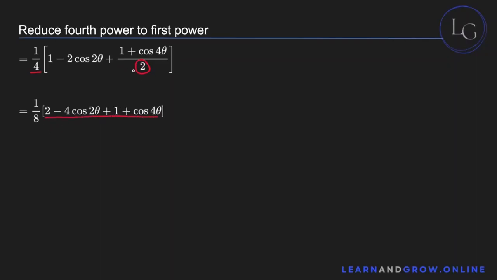And obviously once you take that 2 outside and multiply that 1 by 2 with 1 by 4, you get 1 by 8. Okay, which is why you have this 1 by 8 over here. And now you have a constant 1 by 8 multiplied with a linear function of theta, because there is no square term at all anywhere. And so you can just again add this 1 to this 2 and you get this. So yeah, that's how you do the question.